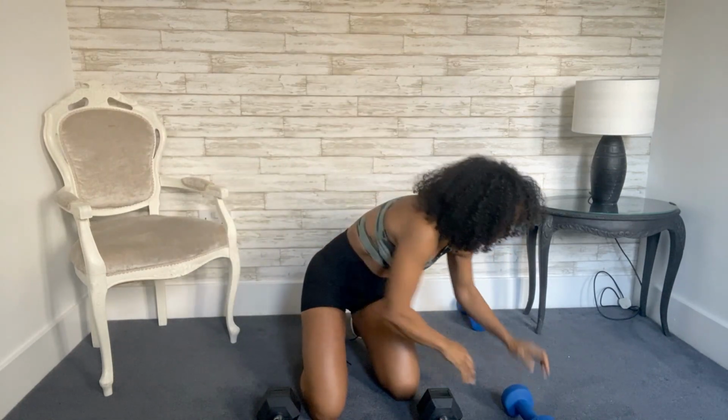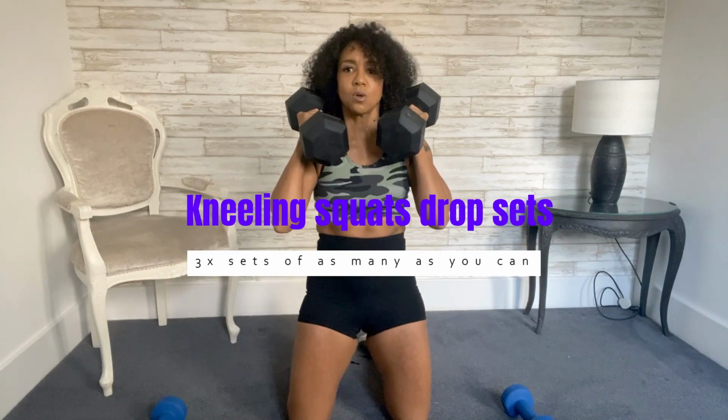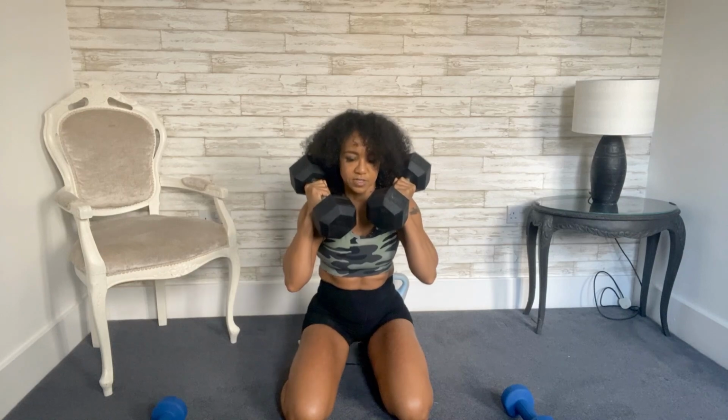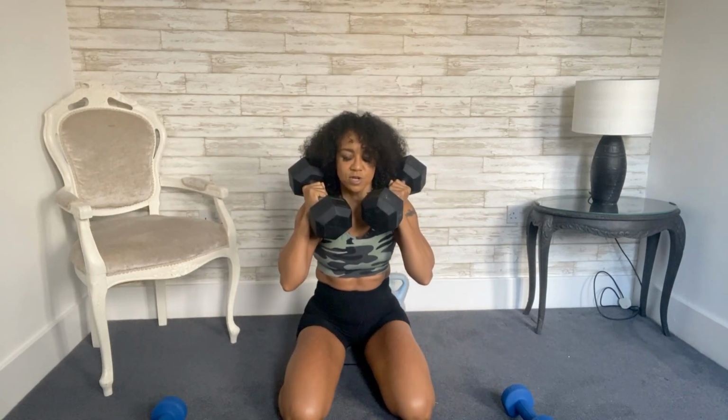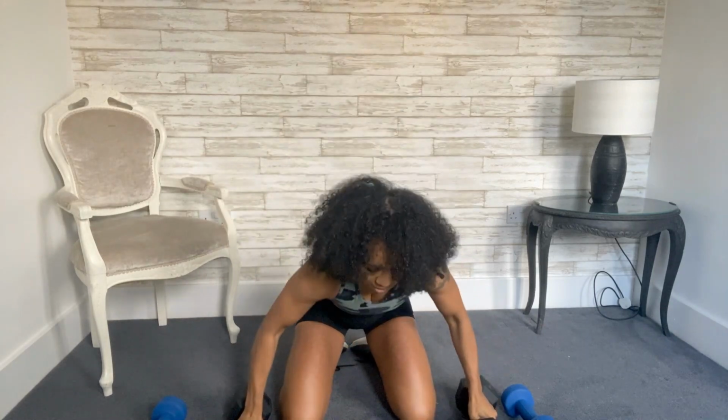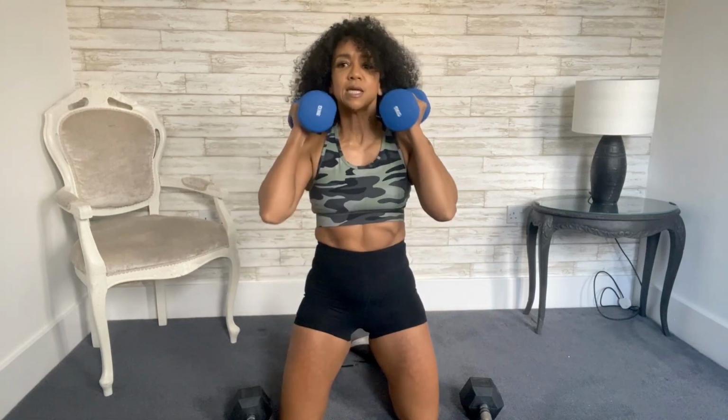So I'm going to do 10 reps on this heavier weight, and then I'm going to try to do 10 reps on this lighter weight. So I'll just see how I get on with that. And you can see I'm really hinging my hip and thrusting forward. That's quite important because that's going to work your glutes. So I'm going to drop the weight down to the lighter weight and carry on.